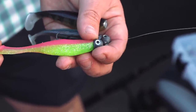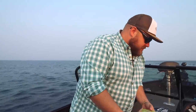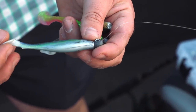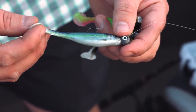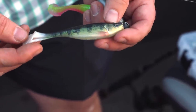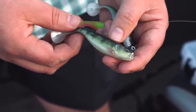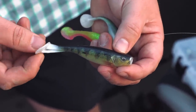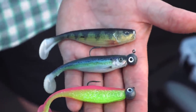Some of my favorite colors: there's something special about electric chicken — that pink with the chartreuse belly. Walleyes just love it. Chartreuse anything is always good for walleyes, and pink is just the most underutilized color, whether it's an X-Rap, hair jig, jig head, or swimbait. The live river shad is another good one — we don't have shad up north, but it looks like an emerald shiner with a bonus chartreuse line down the middle. And then of course perch is probably the number one forage around here. It has a white tail, which looks a little different, but that contrasting color really exaggerates the movement in the water. Those are three colors I always start my rotation with.